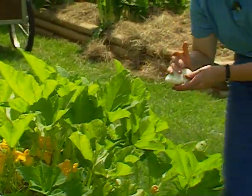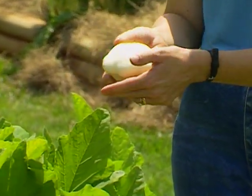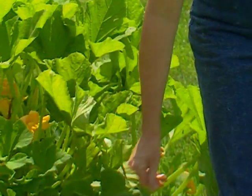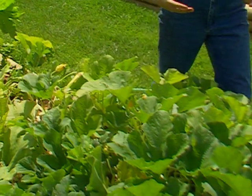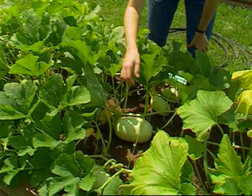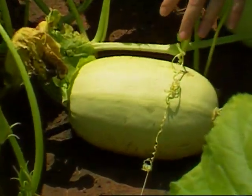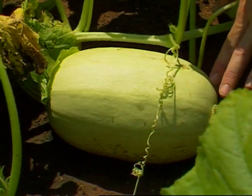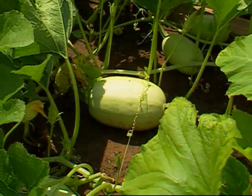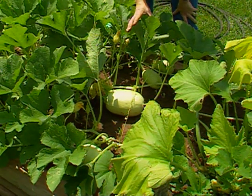I have one back here that's about as large as you want to get on harvesting a patty pan squash. The skin should be tender and easy to pierce with your thumbnail — very soft. There are some squashes that we raise as winter squash. That doesn't mean it likes cool weather; it means that it's harvested to be stored through the winter. Spaghetti squash is a prime example. The spaghetti squash right here is only about half grown — its skin is still very tender, easy to be dented with the fingernail, so we know it must mature more. It needs to have hardened tissue, sort of like pumpkins, for it to be harvested on time.